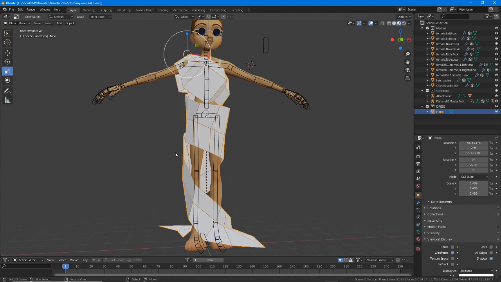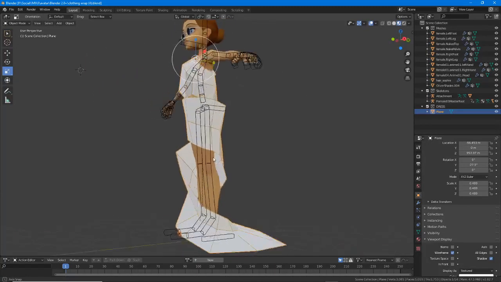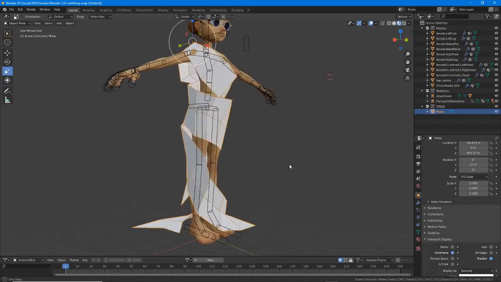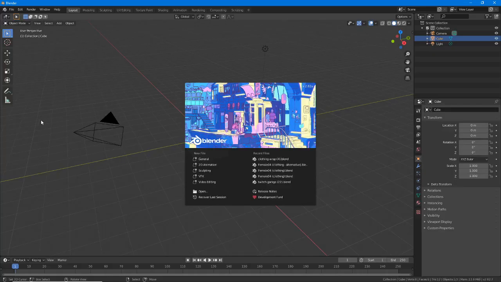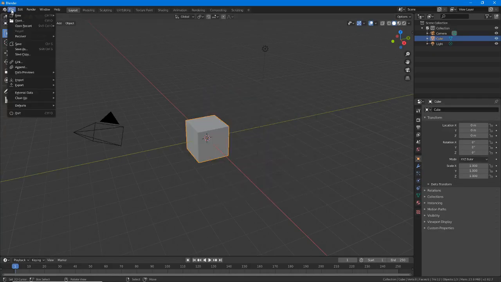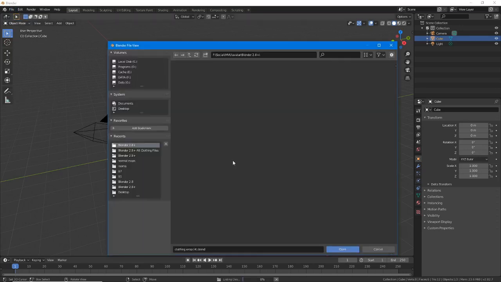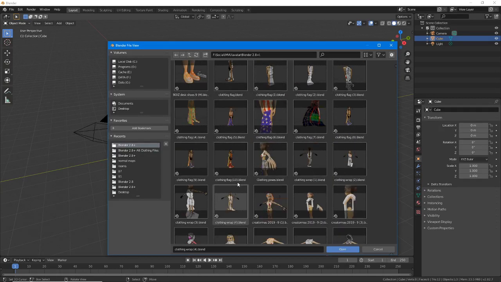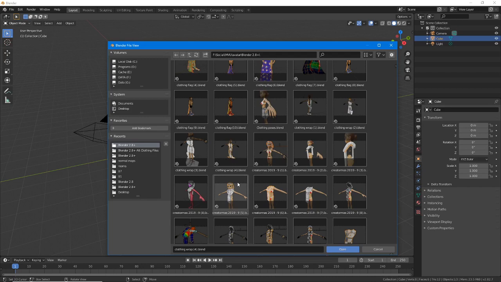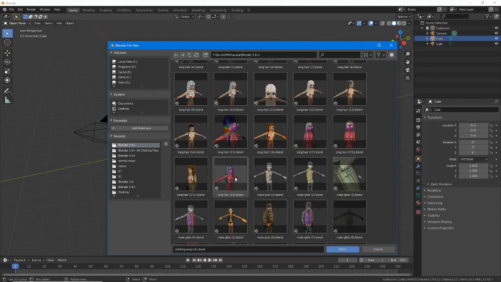Anyway, where were we? Yesterday we got as far as this, and it occurred to me this looks like another one of our toilet paper items. So we could open... where are the toilet paper ones?